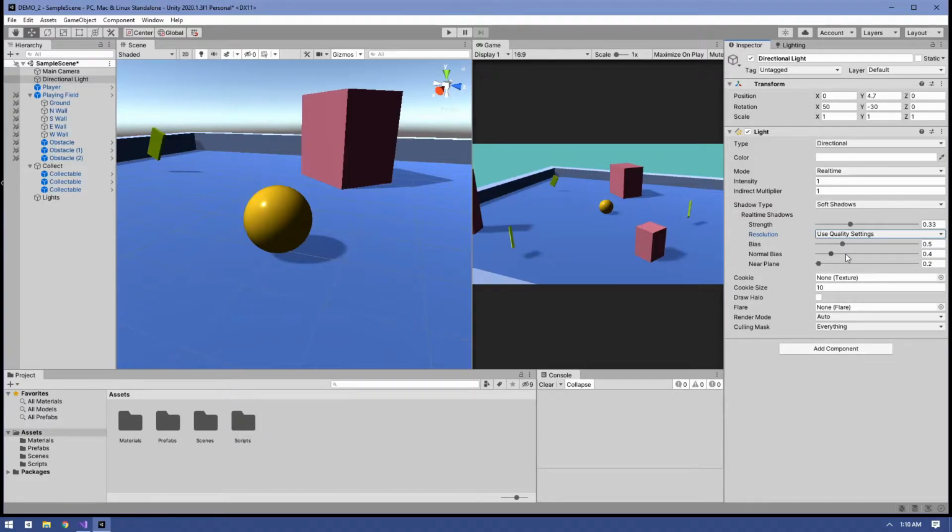We can set the bias for our shadows, and essentially what this means is that we can adjust how far out from the object they are being projected. You can see here as I pull this, it starts to appear as if the shadow is receding into space or as if the object is pulling further away from that surface. You have to be careful a little bit with that because it can become difficult to actually see where you're heading.